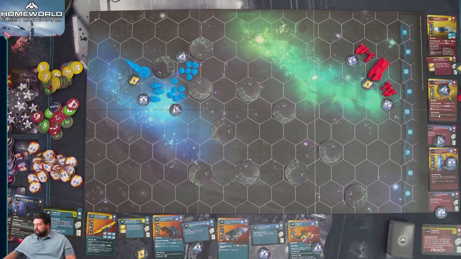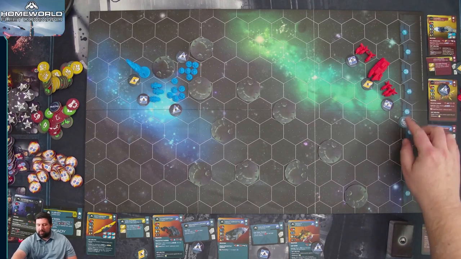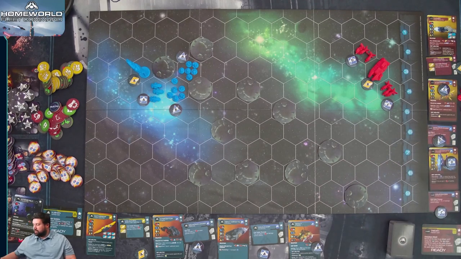Now, this game is supposed to go 10 rounds, and there is a round tracker up here with this round marker that can move along this path. Just to make our lives a little bit easier, I'm going to put the round tracker as digital above my head there. So that number 10 is how many rounds we have left in this game.